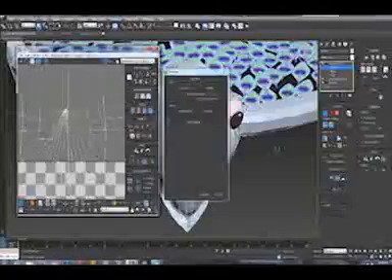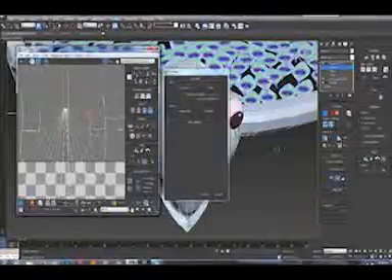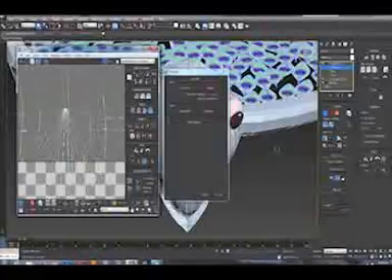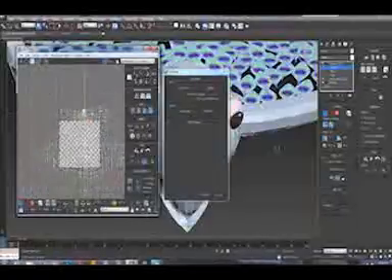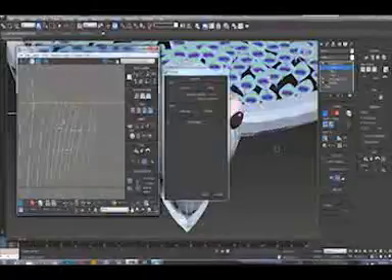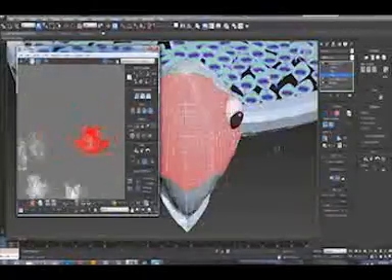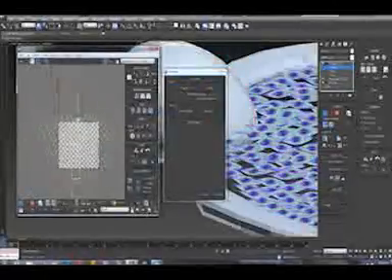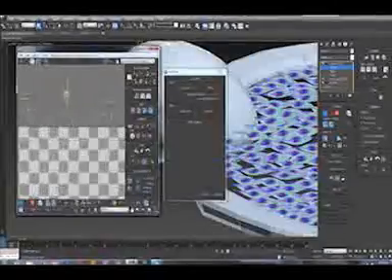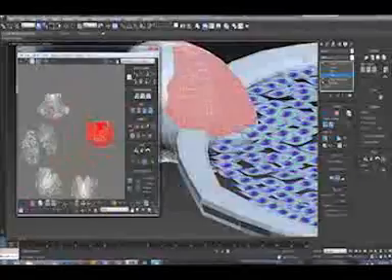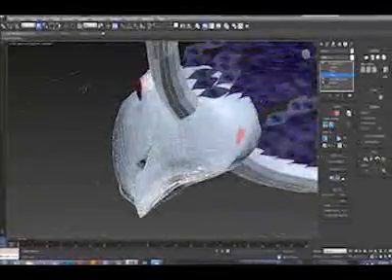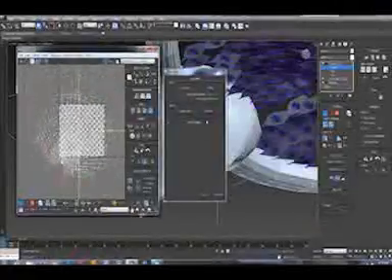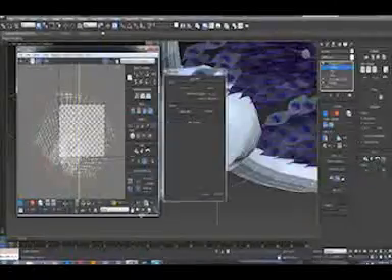Let's straighten this out. Now I'm going to see if Relax will actually help this out a bit, because I'm a little concerned about this grouping.